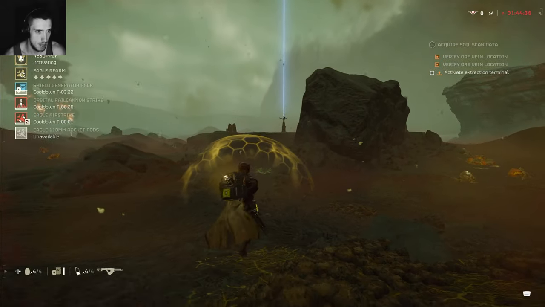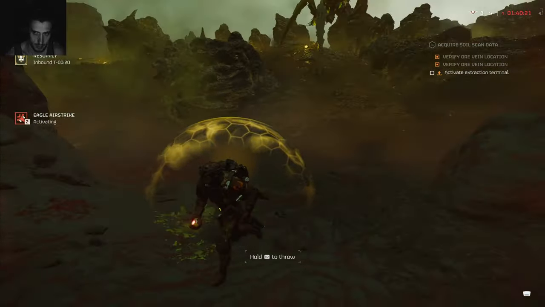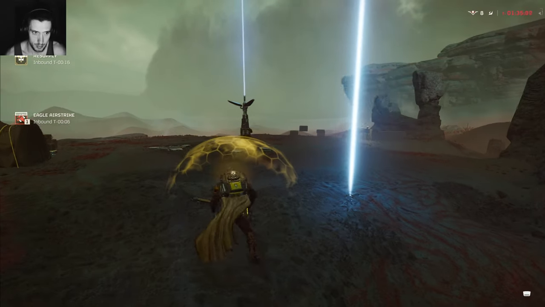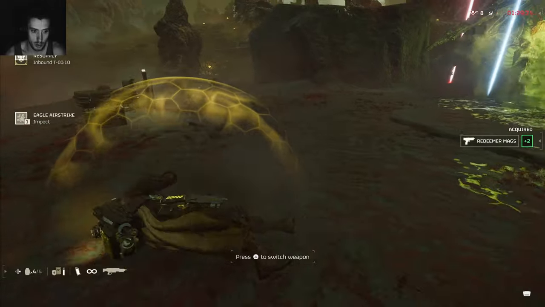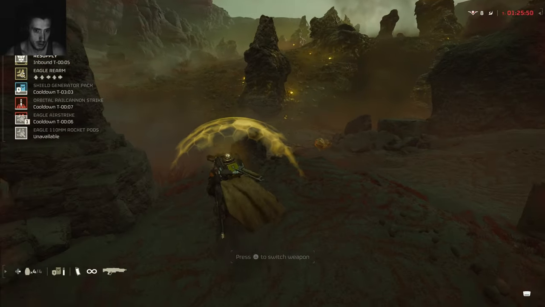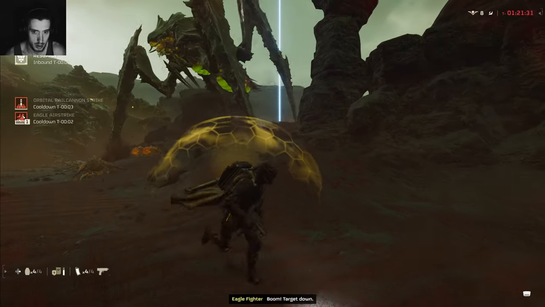Supply here. Deploying equipment package. And there's a charger. Democracy's on its way. Oh, it's already here. It almost close. I don't think my orbital is gonna come in time. Okay, it is.